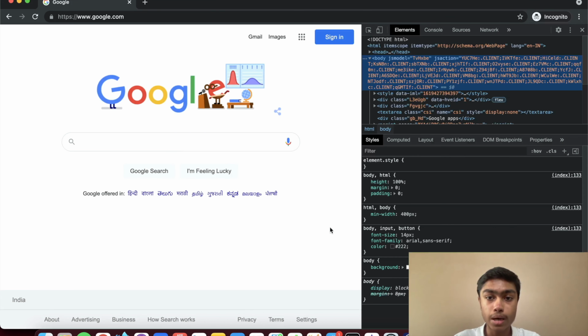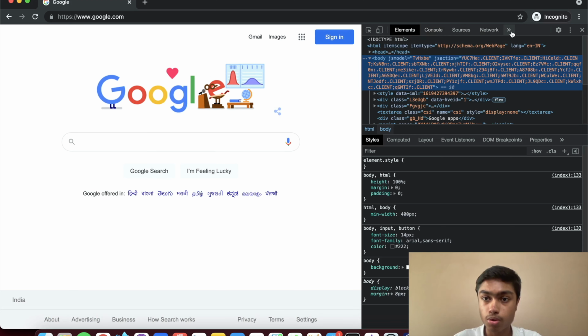Now on Windows and Mac, I think the keyboard shortcut also is available, which is Control Shift I, and on a Mac it's slightly different. Now again, it opens the developer tools like this. Now this is a lot of stuff going on here, but we don't have to worry about any of that.